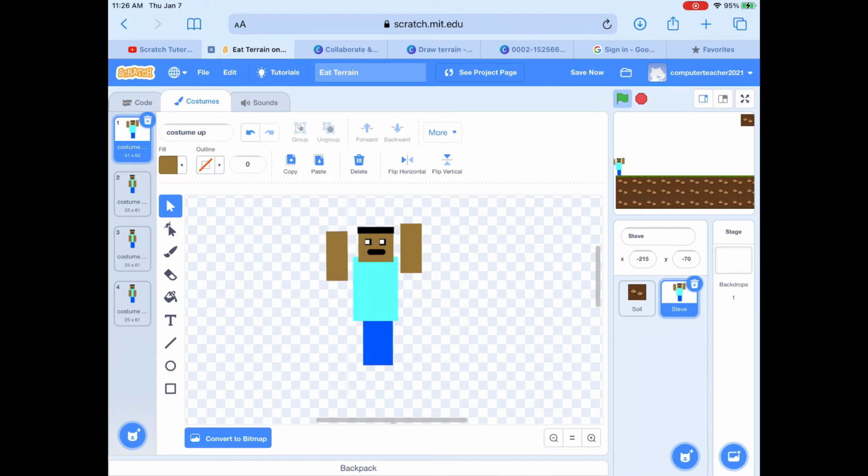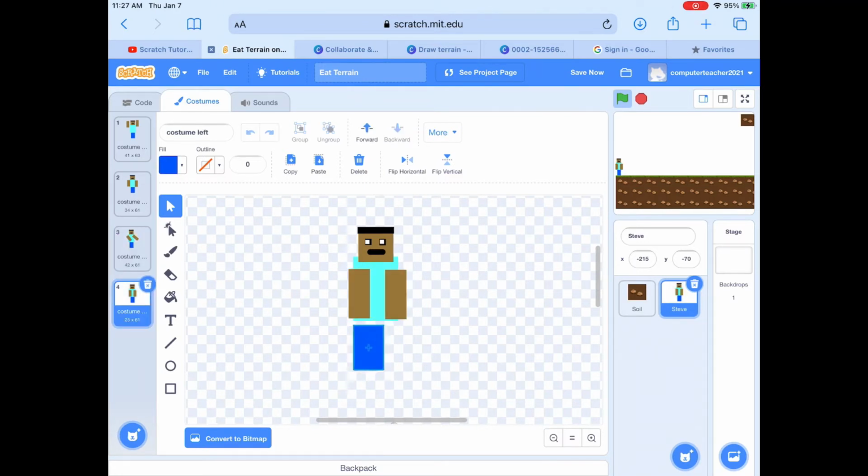So this is costume up. All right, costume down. I think we can just go ahead and move his arms to the side a little bit, and that'll be it for costume down. Costume right, let's go ahead and move his arms to the right-hand side of our screen and angle them. Costume left, let's go ahead and do the same thing with costume left. Let's angle his arms to the left.